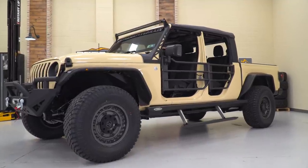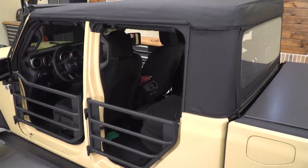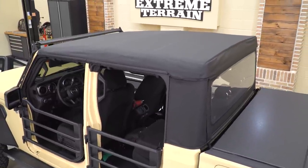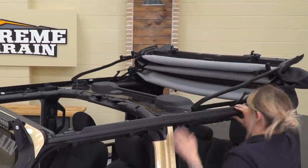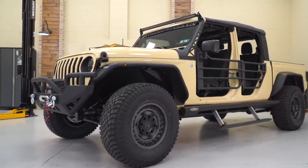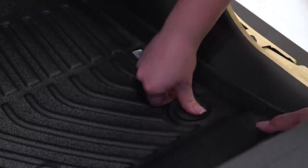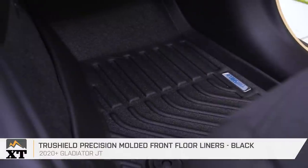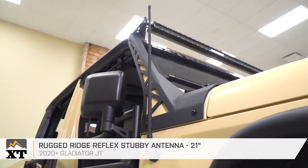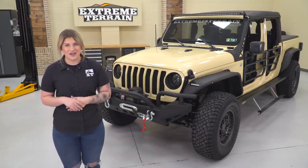All of these mods are working very well together to give that heavy-duty aesthetic and overall give the Jeep a really good look. The last thing added to this build was a factory soft top — because nothing beats the top-down feel in the summer, especially paired with those tube doors. The Gladiator might be a pickup truck, but a build like this really highlights that it still has the soul of a Jeep. We also added TruShield precision-molded front floor liners to protect the carpets and the Rugged Ridge Reflex stubby antenna to replace the factory wire one — and that wraps up this overhaul on our Gladiator.